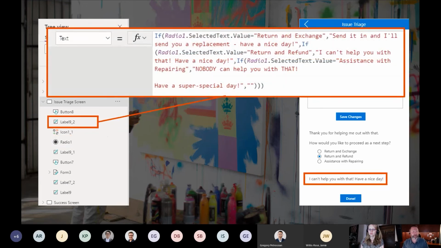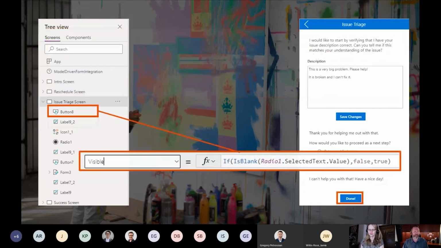Now, this label field that you see here at the bottom changes based on what the user has clicked on any one of these given radio buttons. I just used a big, ugly, nested if statement to do that. Probably Switch would be a more elegant and best practice way to do it. In reality, probably what you're going to do is link the logic down here to the button and branch to different forms based on what the user entered. But just as an example, if you're looking for a way to play around with it, there's a way you can do a nested if statement to do some of that.